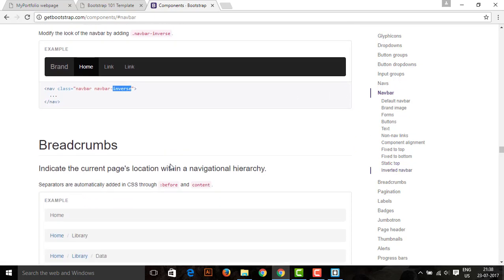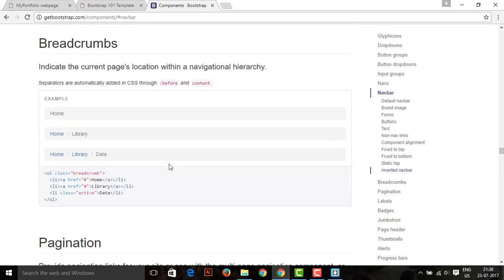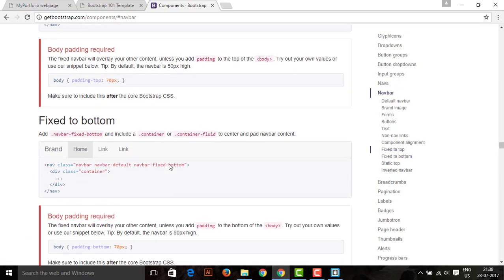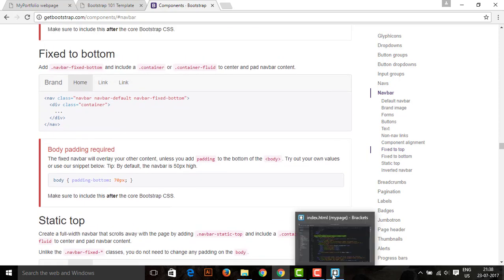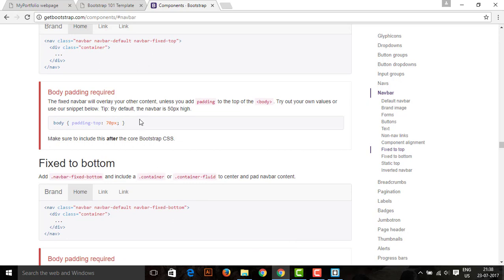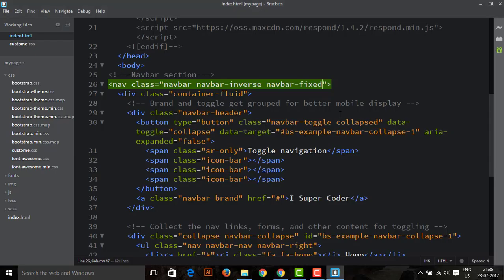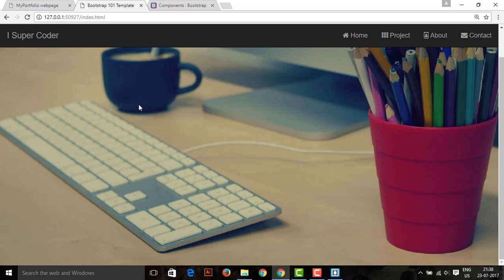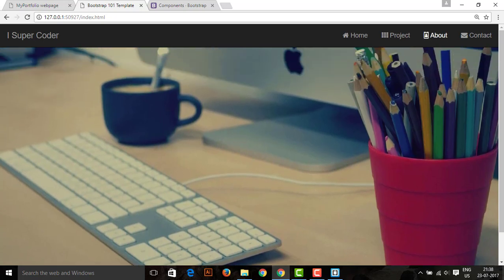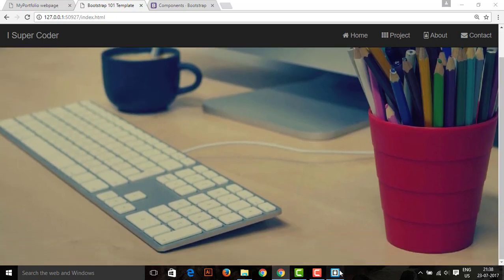Go to Bootstrap. See how the navbar remains fixed. Oh, fixed. Everything is correct except top. Okay. So now look here. You see it is looking nice.